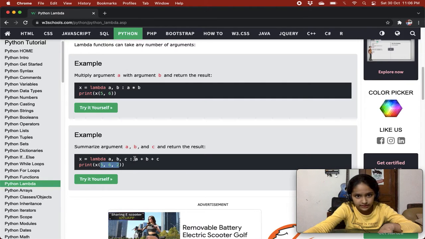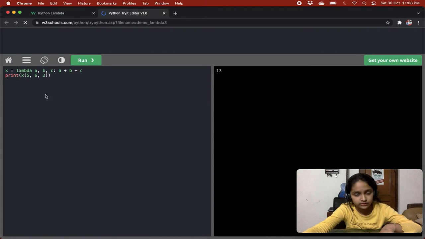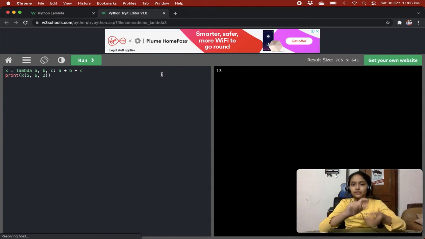So a's value is 5, b's value is 6, and c's value is 2. So 5 plus 6 plus 2 is 13. So it has printed 13, right?